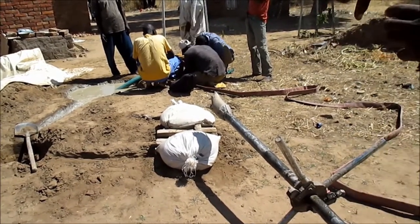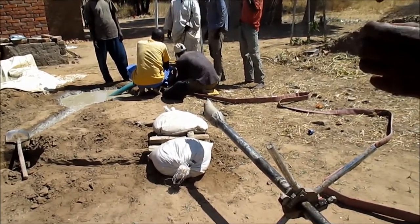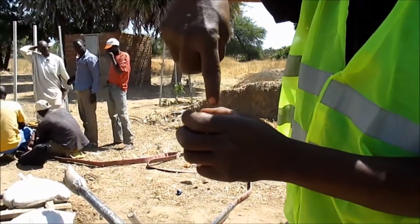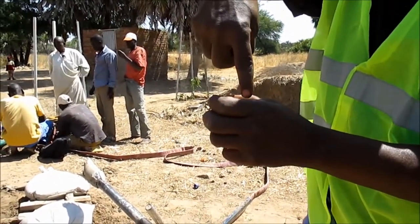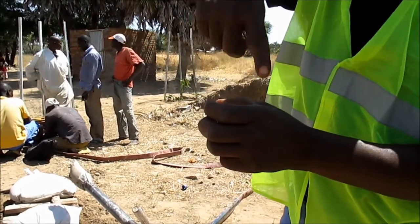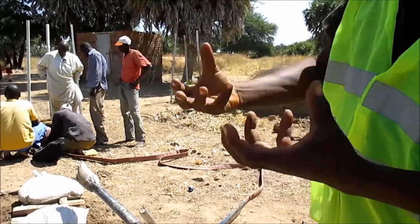In the process of drilling, when the water is going down like this, all what we cut will not come out. But when the water is turning up like this, all what we cut comes out.